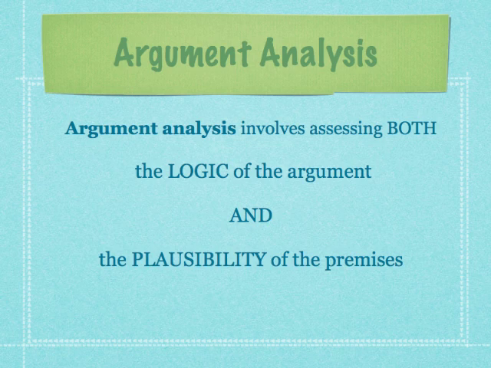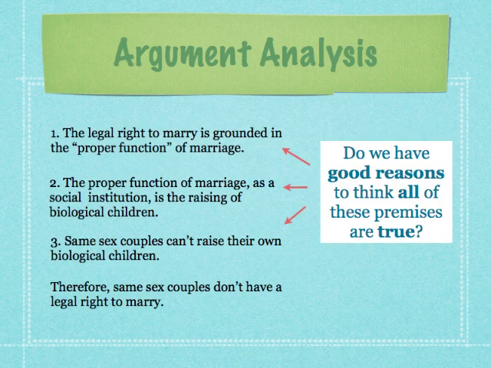So it's at the level of argument analysis that we would ask questions like, are we willing to grant that the legal right to marry should be grounded in a couple's capacity to have biological children? If this doesn't strike us as obviously true, what arguments could be given for it? How are legal rights normally grounded in our legal system? Should we distinguish in this case between legal rights and moral rights, and so on? It's also at this level that we might want to consider the most popular counter-arguments in support of same-sex marriage, and see how the issues raised in those arguments might bear on the reasoning that Stephen is using here.